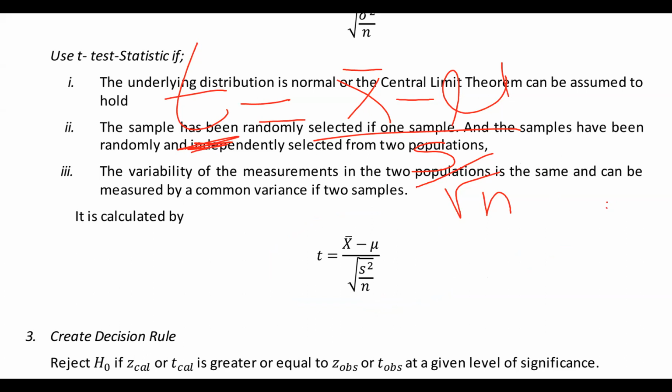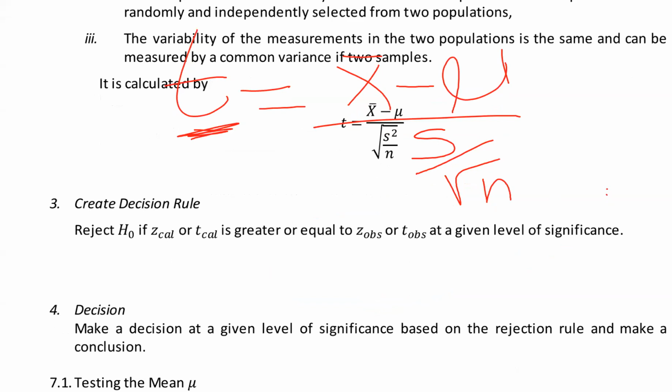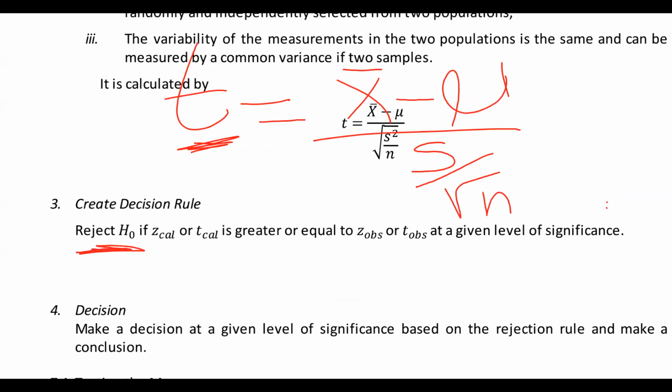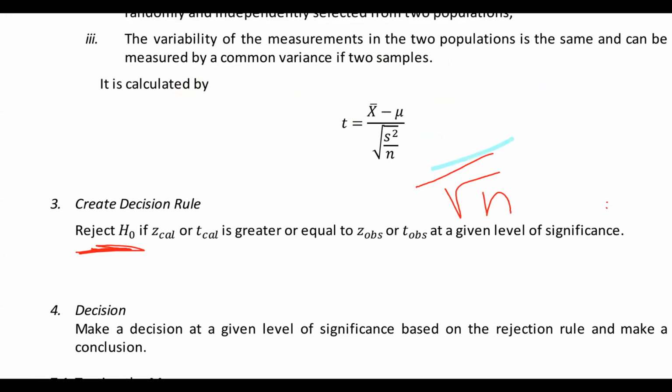Then after you have stated that, the third should be the decision rule that you make. So now, how do you make the decision? You reject the null hypothesis, which is just that existing statement that you're trying to disprove. So you reject the null hypothesis if the Z critical or the T critical, because the decision making in T statistics and Z statistics is just the same.